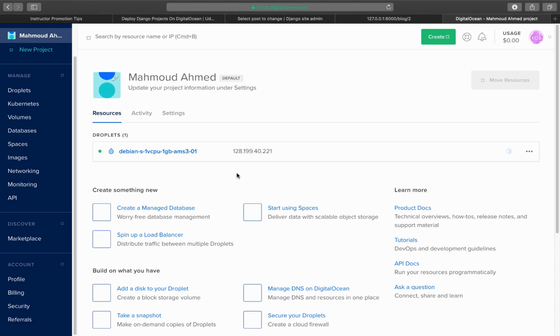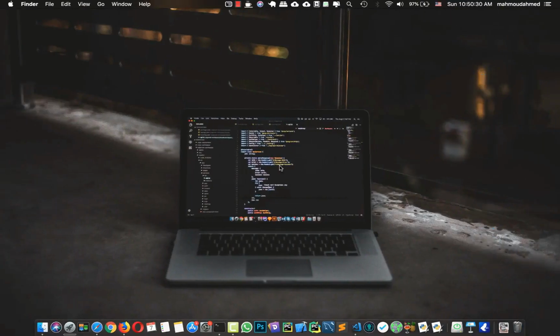So now we have our droplet ready, and this is the droplet IP. Okay, so now let's open Gmail.